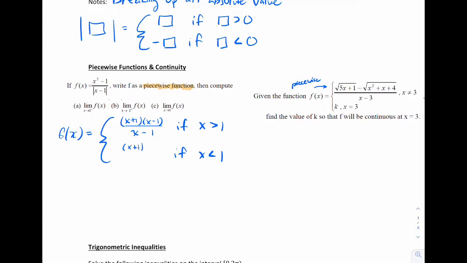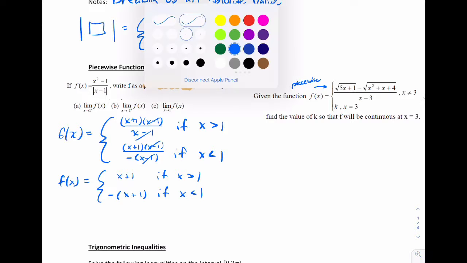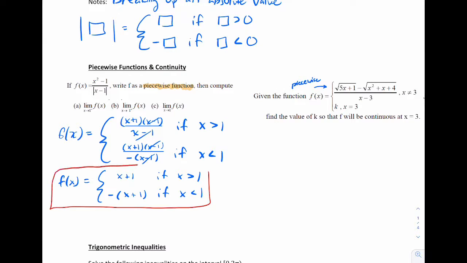So let's write that there, x plus 1, x minus 1. If the box were negative, that means you have to negate the box. That's negative x minus 1. There we go. Now notice how we can reduce it. So let's go one more step. The tops, these will cancel. So the function is x plus 1 if x is bigger than 1. And then bottoms cross out there. And it's negative x plus 1 if x is less than 1. So right there is our actual function we want to work with. So I'll put a box around that.